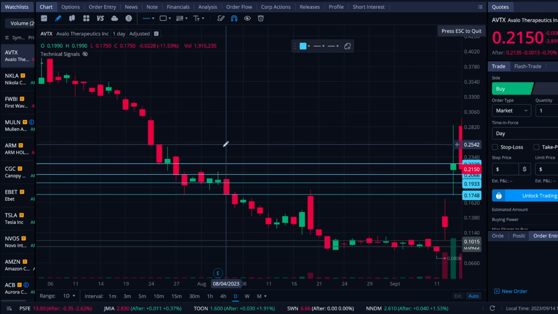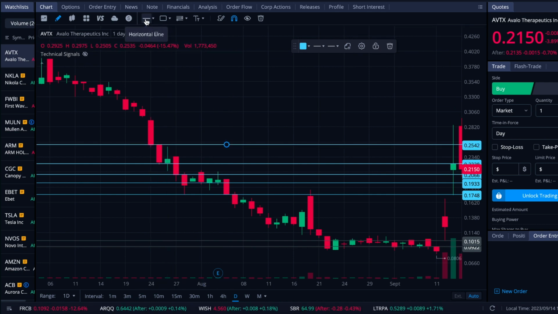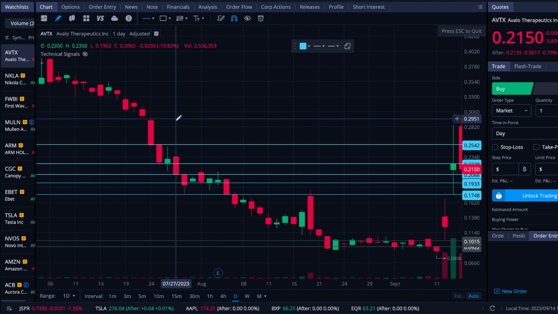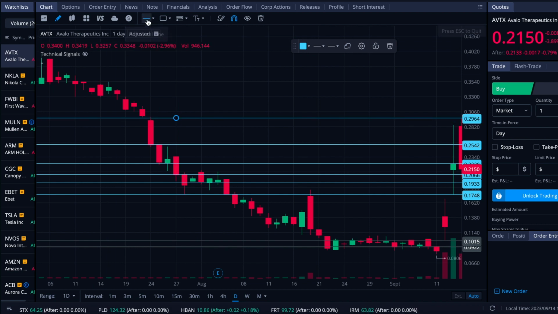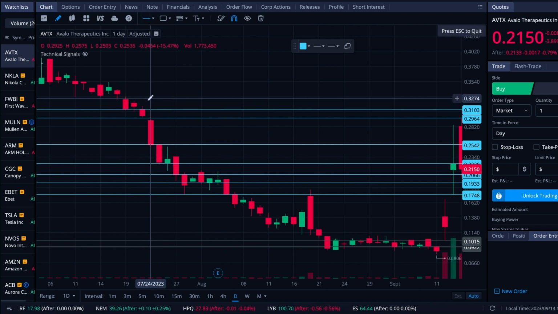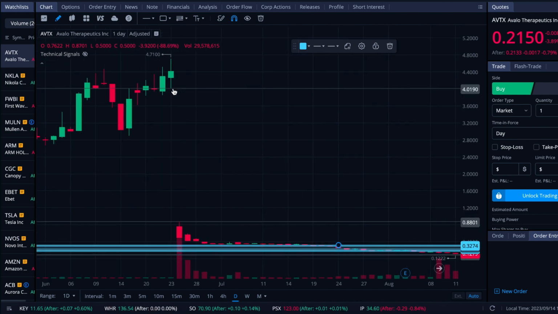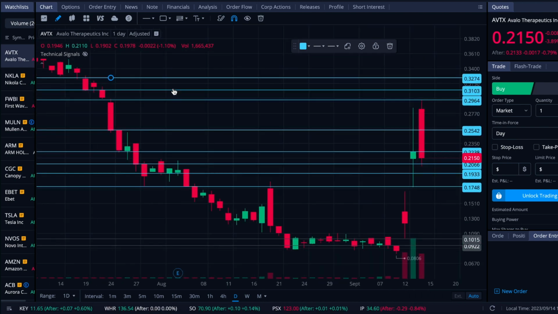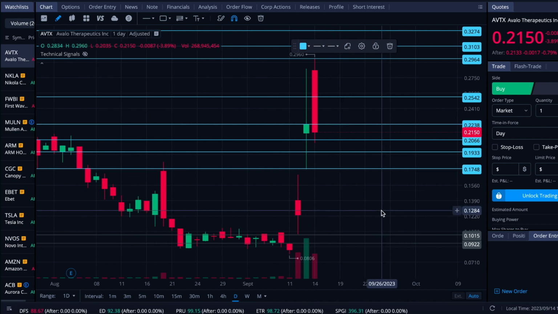Let's work our way up to and through 30 cents, and just so that we have sort of a roadmap there. Okay. And put in another level or two, just in case things push. Okay. All right. Yeah, nothing beyond that's going to be super helpful. Okay, so these are the levels.